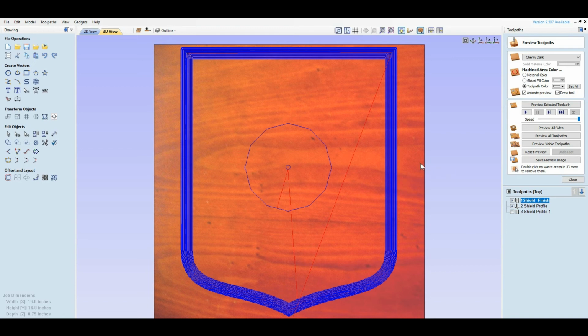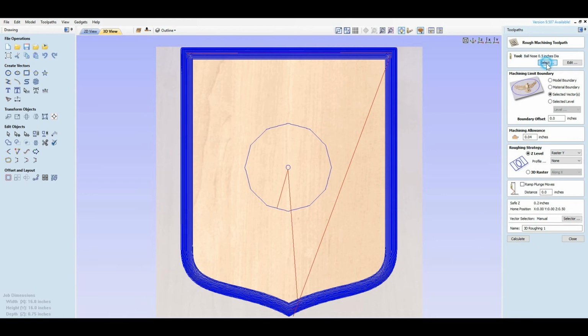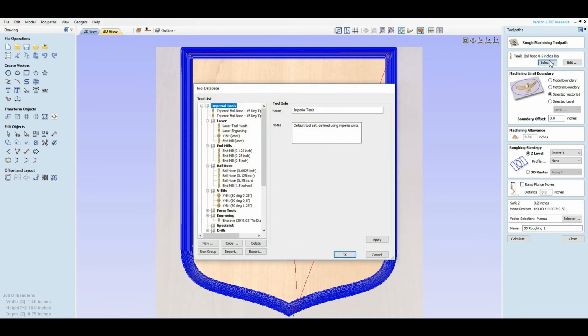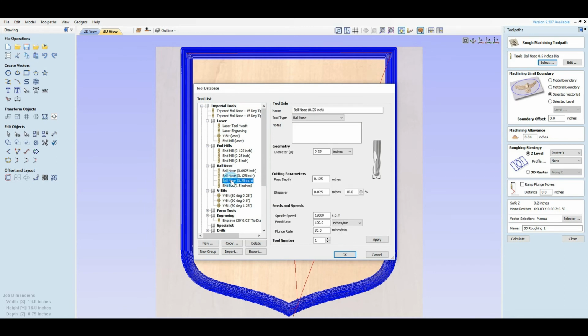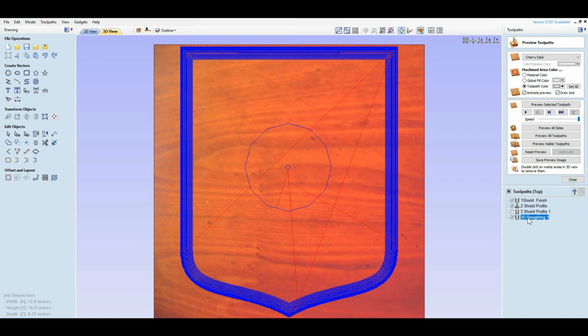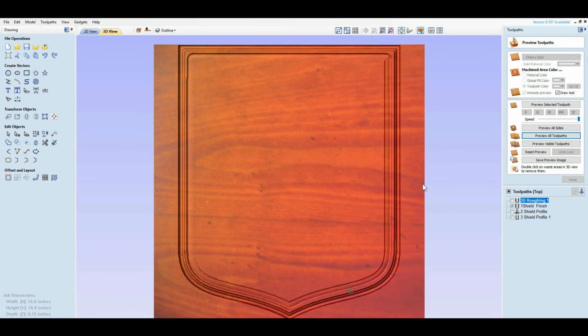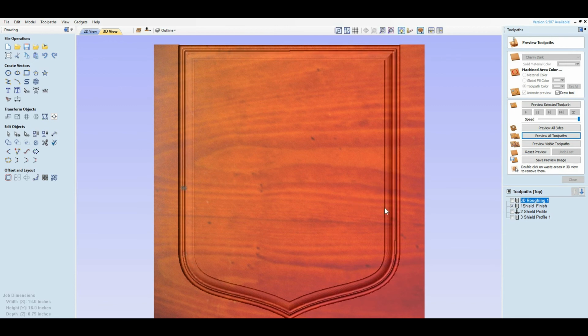If your machine can't handle it, you can always put a roughing in here. You could always come up here, say I want to do a roughing. Let's say I want to do a roughing with a 1/2 inch ball nose. All I got is a 1/4 inch ball nose. Put a 1/4 inch ball nose in there, and voila, I now have a roughing. What that will do is come in there and rough it out a little bit, and then I'll come in here and do my fine tuning of it. Just makes your machining a little bit faster.